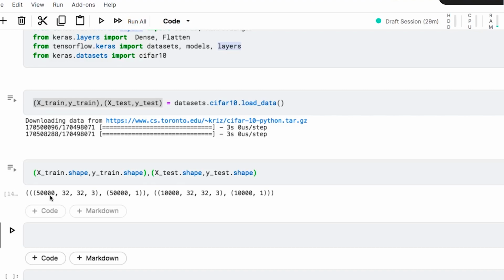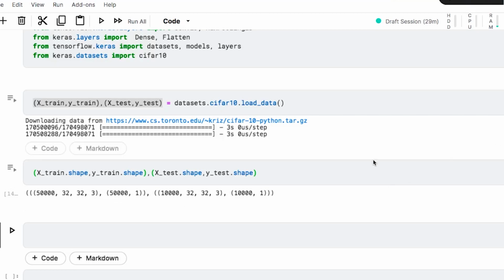So that's the shape of the data set. 10K images, and every image is of shape 32 by 32. These are RGB images, with a red channel, green channel, and blue channel for the image. That's the thing, nothing more, nothing less.